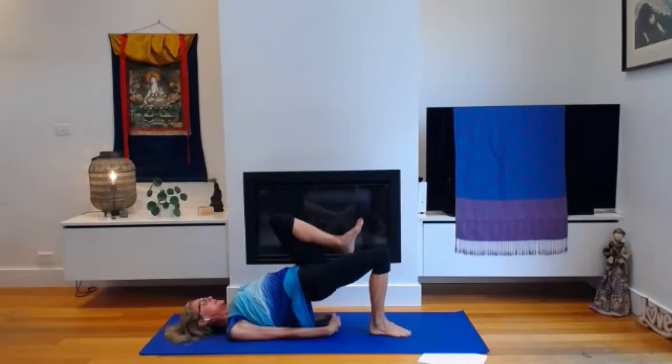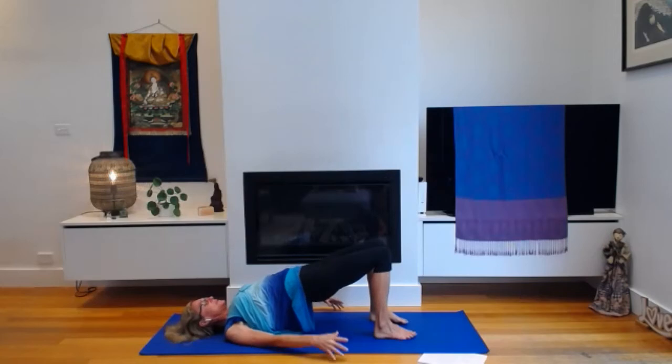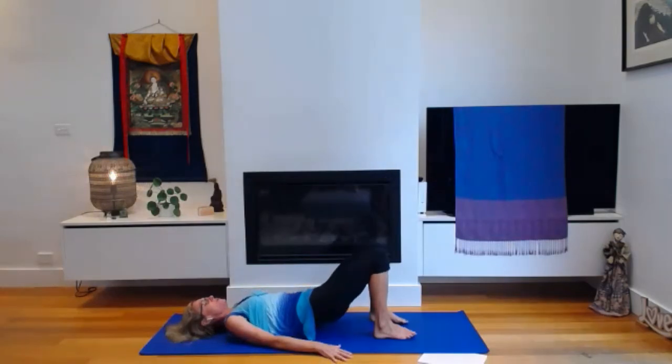Inhale, left knee comes in, and exhale, send that left leg up to the sky, pointing your toes. Breathe, lifting the hips, pressing the right big toe side of the foot into the mat. This side might feel quite different to the first side. That's okay, no judgment. And then lowering the left foot down, release your hands and roll the spine down.